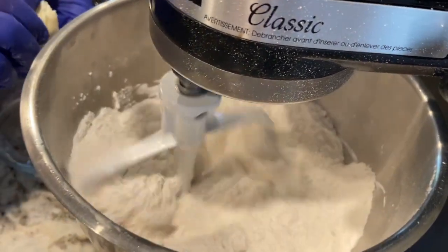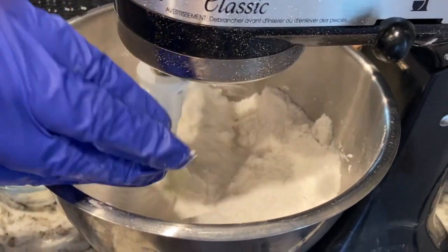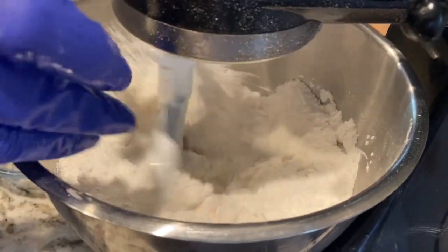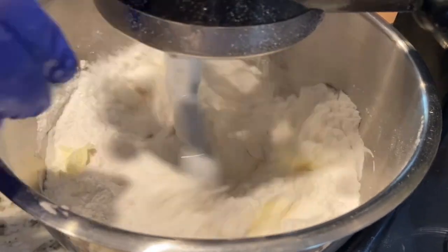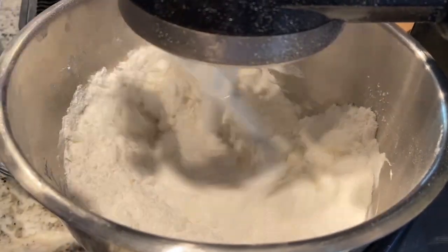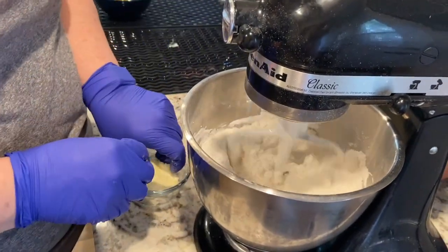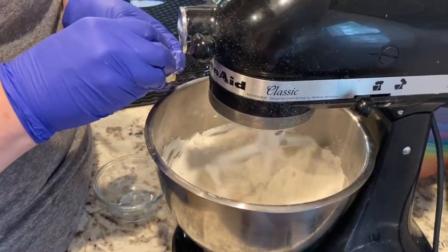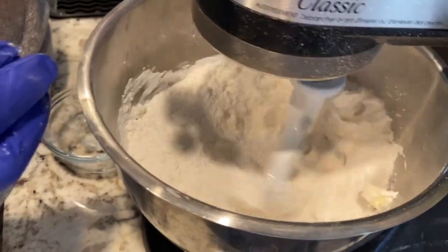If you don't have a mixer, you can do this by hand. It's gonna take you a little bit longer. You would put the butter in and you would squeeze it with your fingertips to get it incorporated enough, to get the same texture.